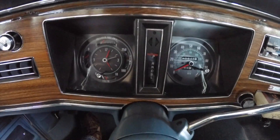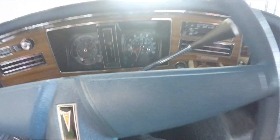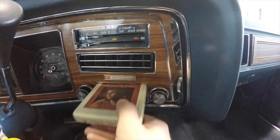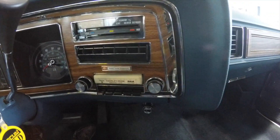Take a look at the interior — it does have the rally gauge cluster. There are eighteen thousand eight hundred and forty-eight miles on it. It does have air conditioning as stated before. It also has a stereo with a two-speaker eight-track player with AM radio. We'll demonstrate that now.